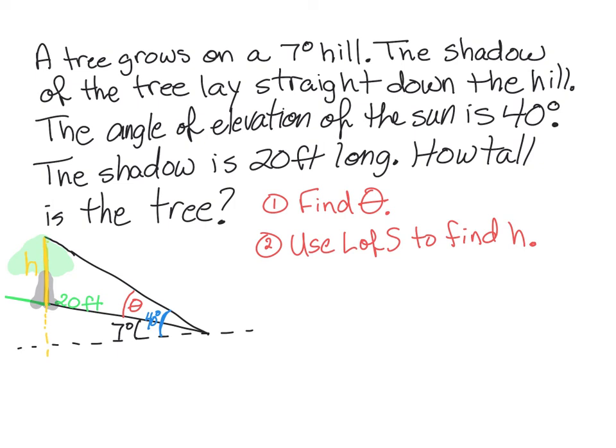Let me do that in black. Right? And with the horizontal, that makes a right angle, okay? That means that there's a horizontal right here. And if the angle of the sun, angle of elevation, is 40, this is a horizontal and this is a horizontal, that line bisects. So if this is 40, so is this.